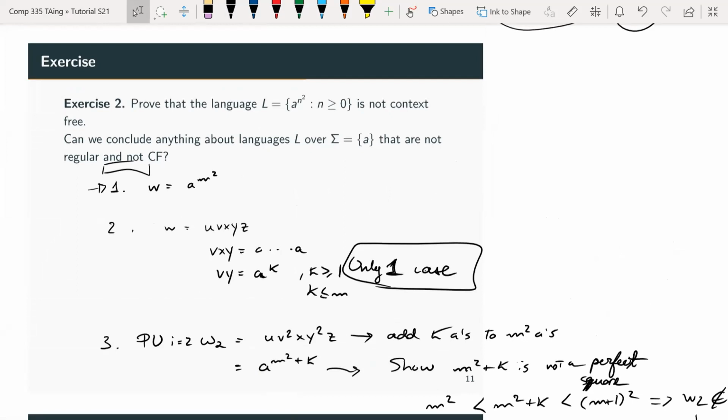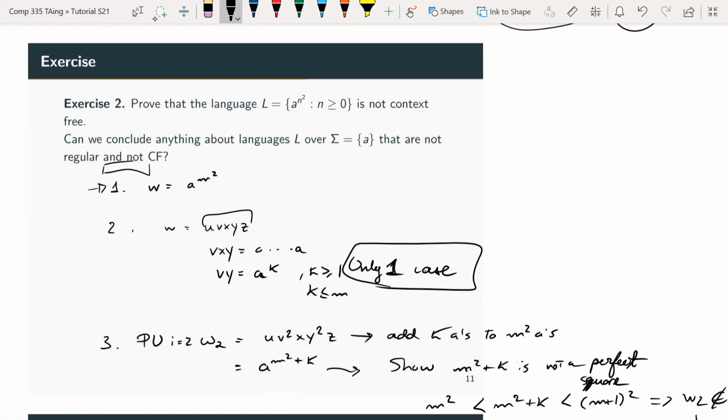The purpose was that the procedure is exactly the same, bar maybe the fact that here you have a different w, as the procedure to show that the language isn't regular.